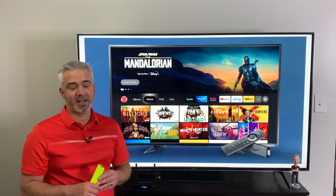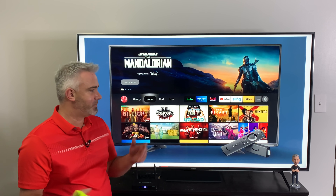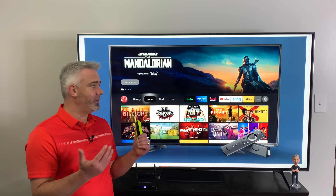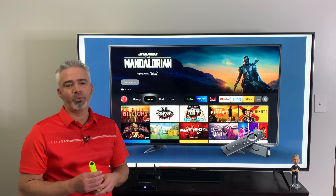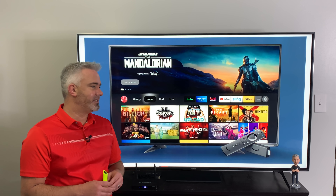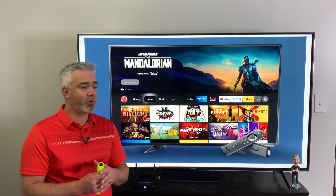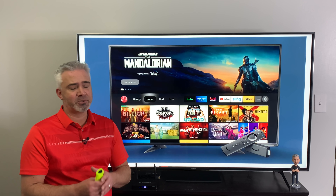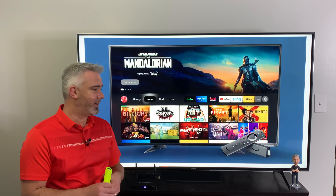It could happen tomorrow — they didn't give an exact date, but it is coming very soon. As for what to expect: it's actually exactly the same as the old one. There's nothing new other than where they put everything, so you just have to learn the new layout. Once the new interface is on all the 4K devices, I'll do another video — a full tutorial on how to unlock it, how to add third-party apps, and all those things.